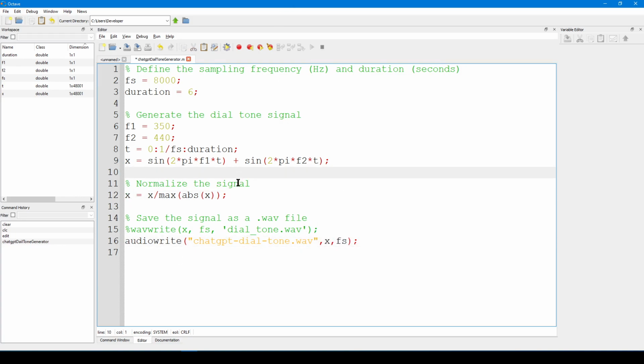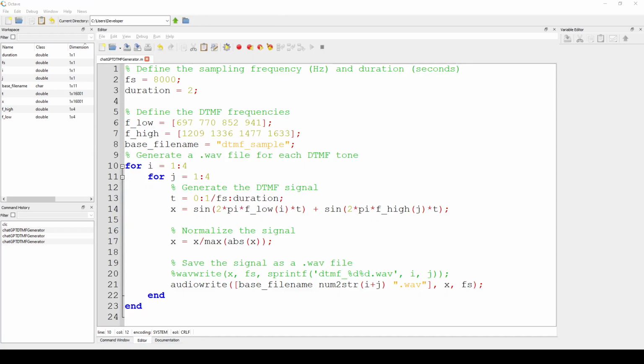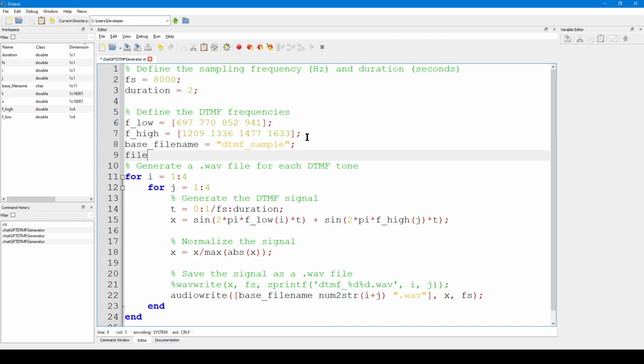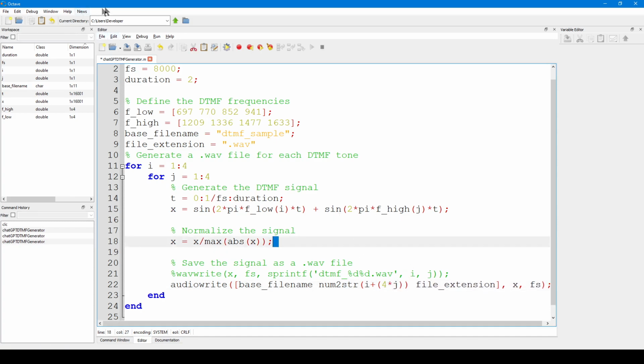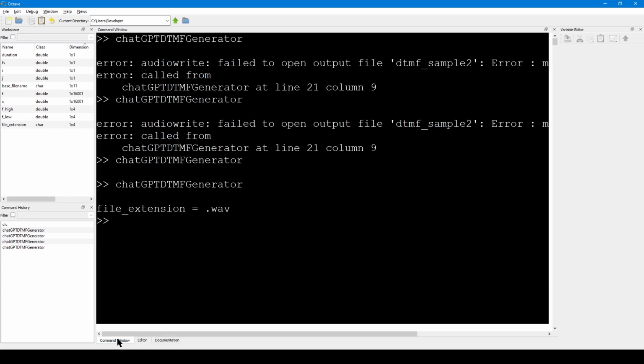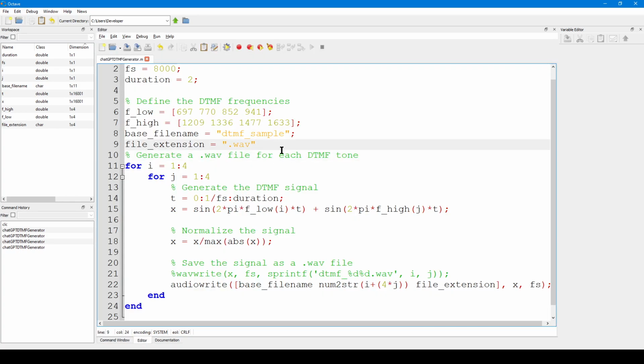The second test was to generate DTMF codes. Here, I had to apply the same AudioWrite fix as before, and deal with some awkwardness after momentarily forgetting how to concatenate strings. ChatGPT generated 2 for loops, and they represent the rows and columns of a DTMF keypad. Because of this, the file names generated will represent the button's position on the keypad, and those file names will not reflect the actual labeling on the button itself. After making a few minor adjustments, and shortening the symbol duration to 100 milliseconds, this is how it sounds.